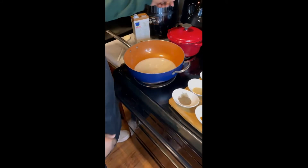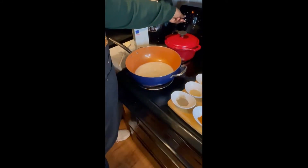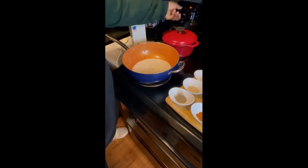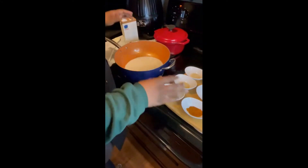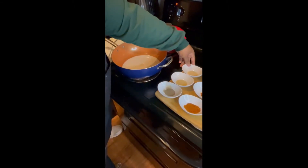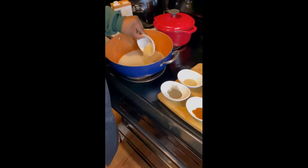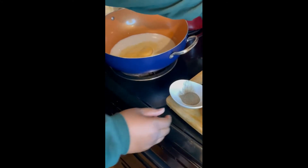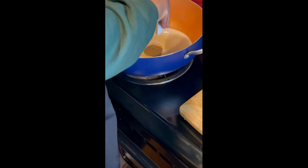All I want to do is let that come up to temperature, so I'm going to turn it up to medium-high. At this moment I'm just going to put in all my ingredients — the onion and garlic powder, the black pepper, the smoked paprika, chili flakes, and the Italian seasoning.